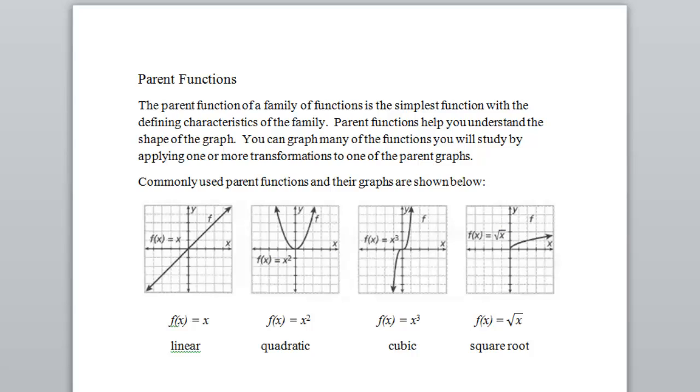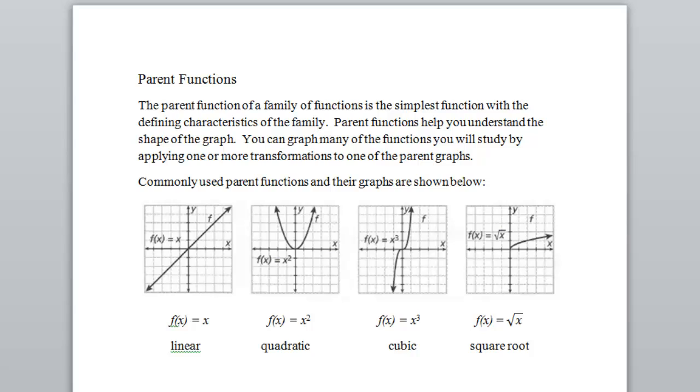to the graph. Now, in prior lesson we learned about transformations and how a point or a shape of something could move along a coordinate plane. And so what we're going to do is we're going to combine that idea with each of the parent functions, and that will allow us to graph new functions based off of the original parent function.